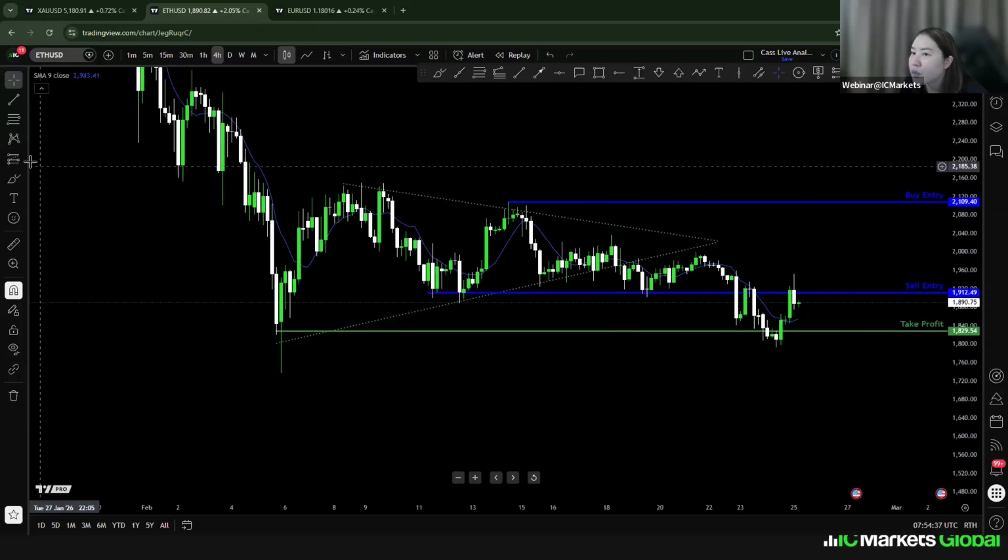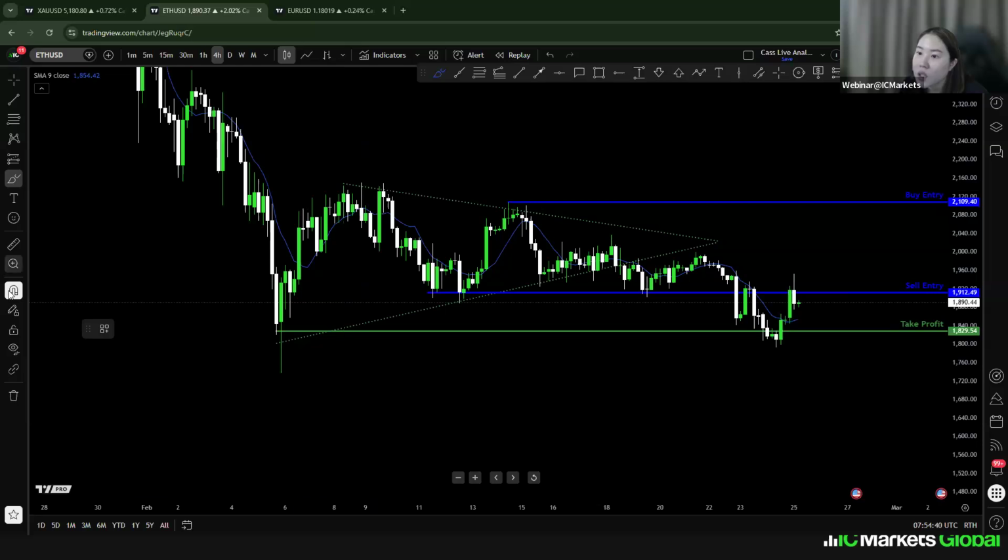So ETH USD, price was moving in a triangle. Before I move on, can you let me know in the chat box how long you have been trading for? I need to know how fast or how slow I should be going. My speed will follow the consensus of the majority. If there are more beginners today, then I will go slower. If there are more people who've been trading for a long time, then I will go a little bit faster. So let me know in the chat box how long you have been trading, and then I can know if I should really dumb it down and slow it down, or I can just go at my normal speed.